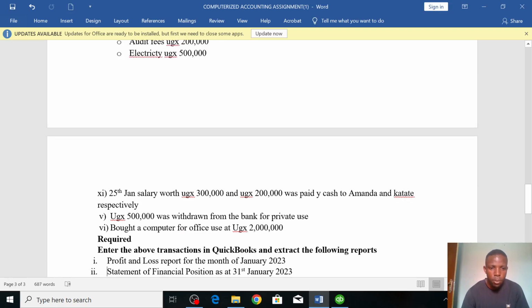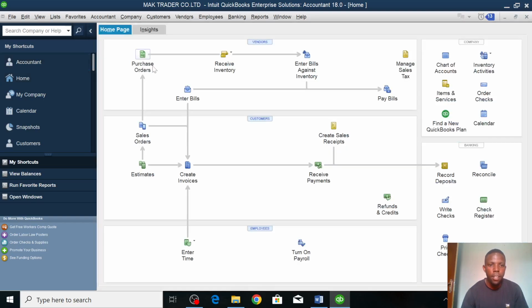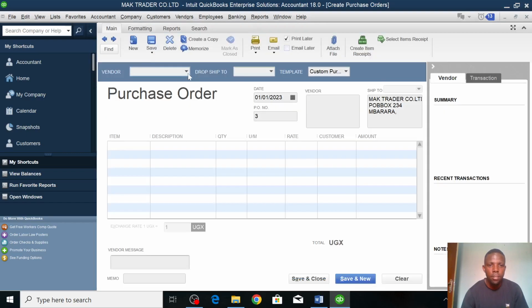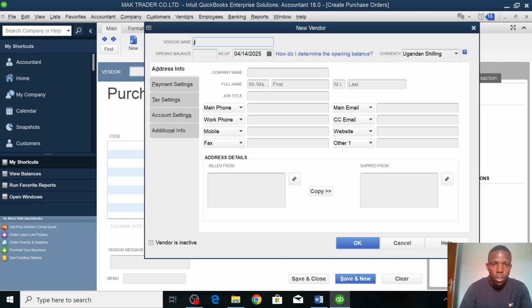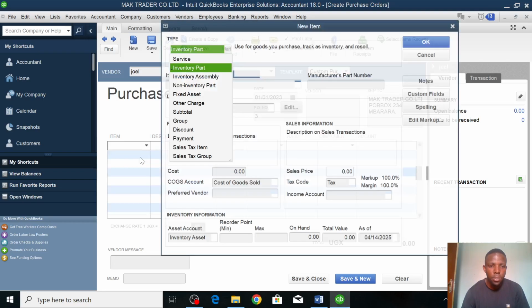The last transaction: bought computer for office use, 2 million. Then I go back to my home. After home I come to purchase order. I can call the vendor by my name, Joel. Then I come and say okay. Then I come to item, I add new.